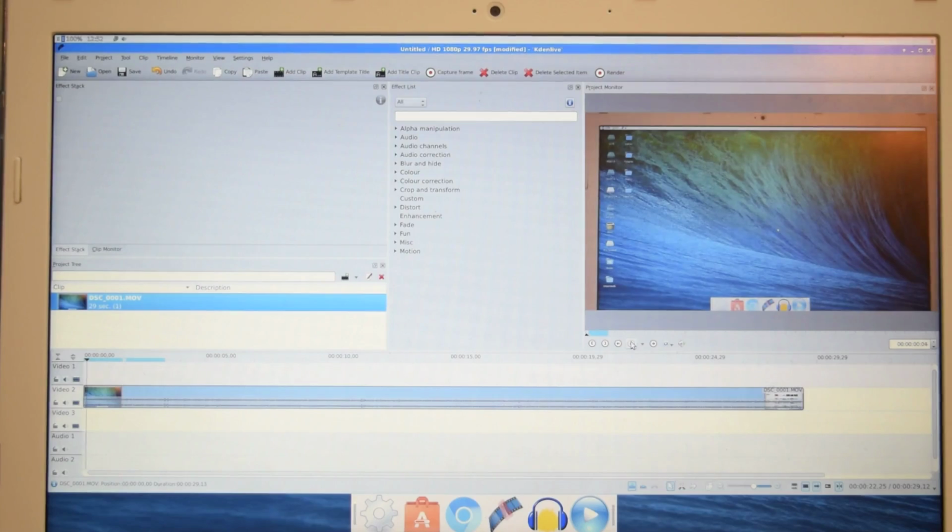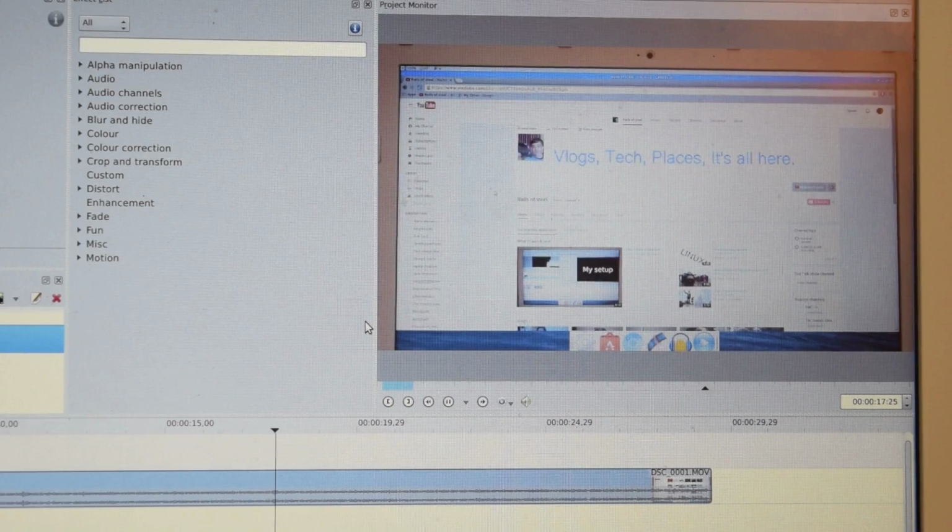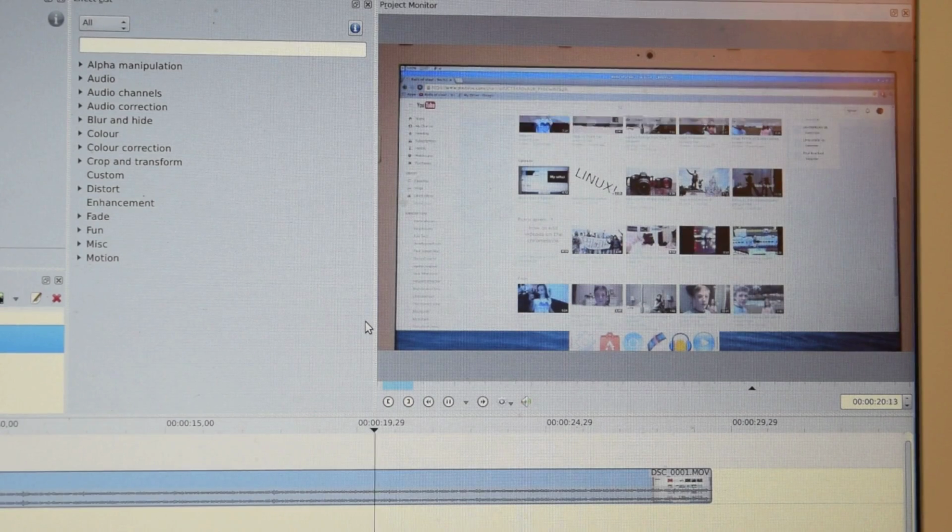Number 3 is performance. Now Kdenlive and OpenShot are actually very similar in this category. OpenShot and Kdenlive both have stuttering when you're playing back your main timeline, especially when you've got lots of effects or dual videos on 2 tracks at the same time. They kind of stutter, but that's actually my computer's fault, probably, because it has 2 gigs of RAM, not that big of a processor, not that big of a CPU. It'll definitely help if you have a more powerful computer with more RAM and more CPU power, which I definitely highly recommend if you're doing this kind of video editing.